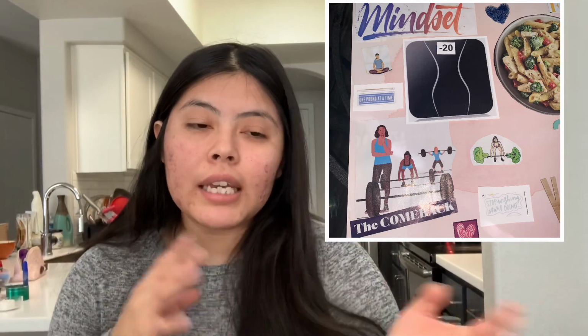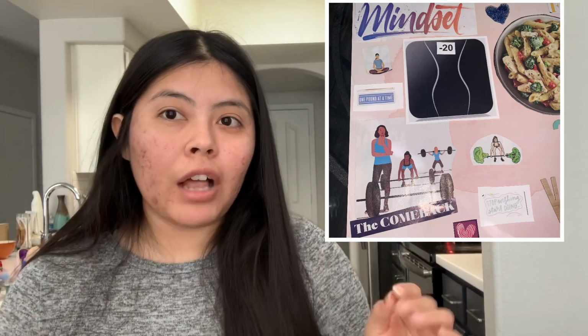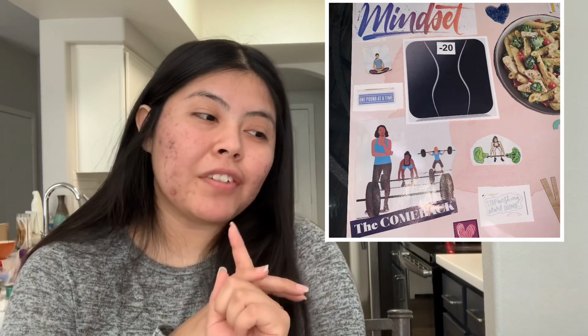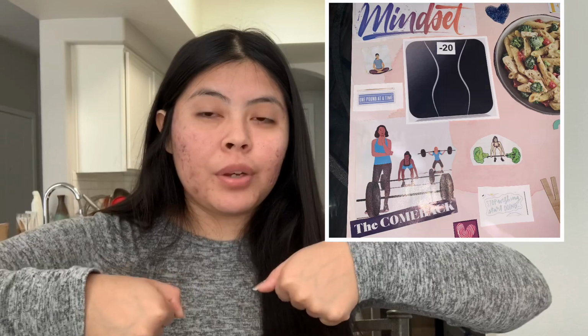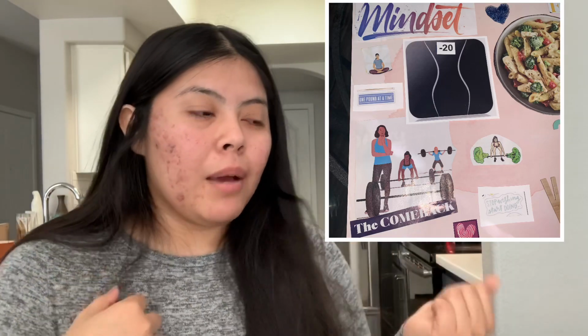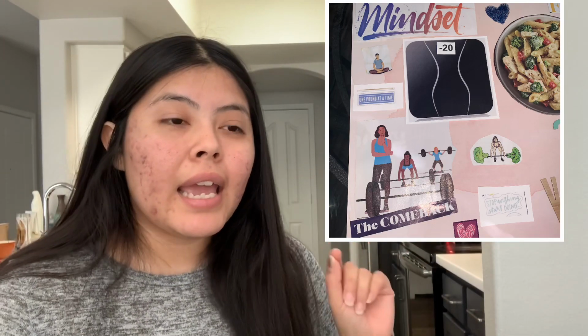And then you also see different types of physical activity that's being done, like the yoga, the weightlifting, and then my favorite is the one with the girl. She's about to lift up the weights, but the weights are broccolis. That one's my favorite, but those basically show the different types of things that I want to get into this year. And then there's also the scale that actually shows the minus 20.